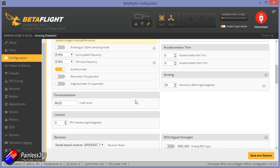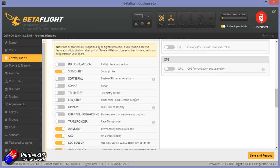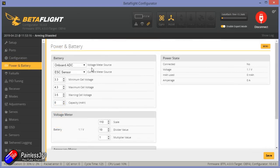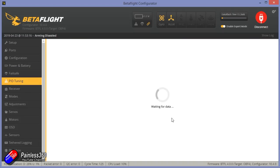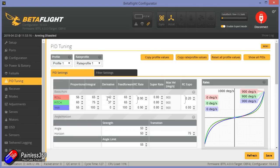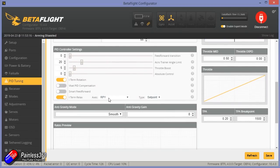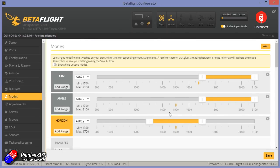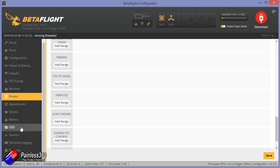The CPU load is only about 10-11%, so definitely we have an F4 here handling it fine. Accelerometer's turned on, S Plus receiver, and for some reason servo gimbal is turned on — we don't actually need that, but everything else that's turned on makes an awful lot of sense. Battery and power looks good with ESC sensors coming from the current meter and VBAT supplying the voltage from the pack. Failsafe is set up for drop by default, which is good. PID tuning looks like it's been tweaked a little bit. This is Betaflight 4, and nice to see that modes are set up with an arming switch, angle, horizon, and the beeper.